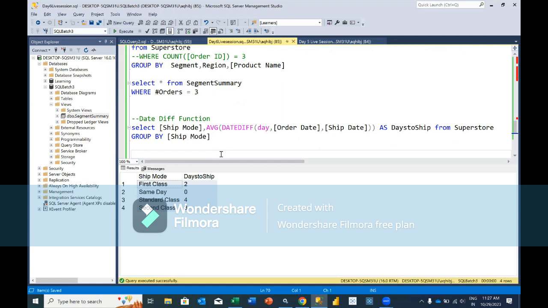It's okay. I'll also paste this query in the chat box. If somebody is looking for it, please take it as a reference.